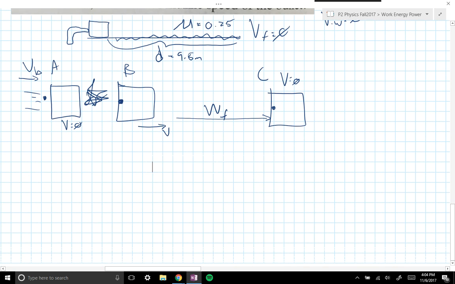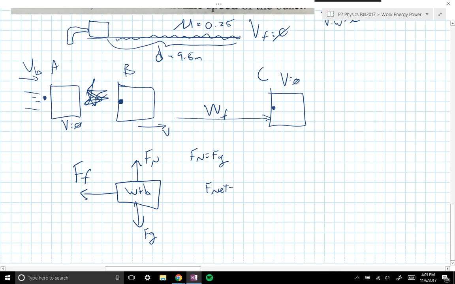So acceleration, let me tie it to a free body diagram with net force. This block of wood, well, technically it's the wood and the bullet together, right? Because they slide together on friction. There's a weight force acting on that system. There's no vertical shenanigans going on, so I know that normal force is equal and opposite in strength to gravitational force. As the block slides to the right, there's an opposing force. Friction has been identified. Must be the opposite direction.